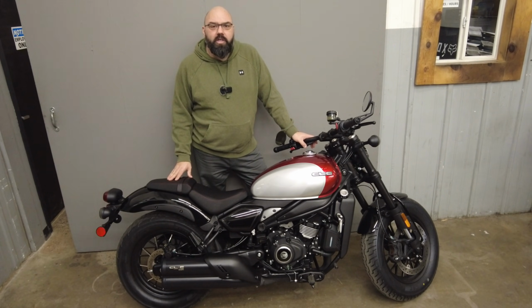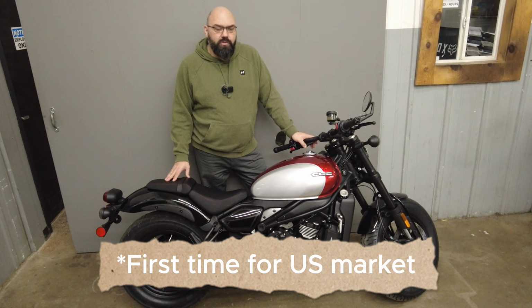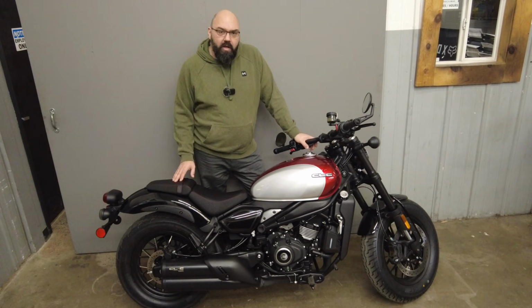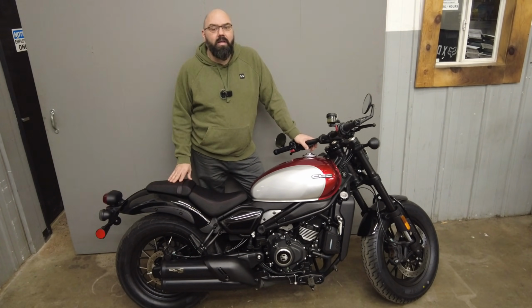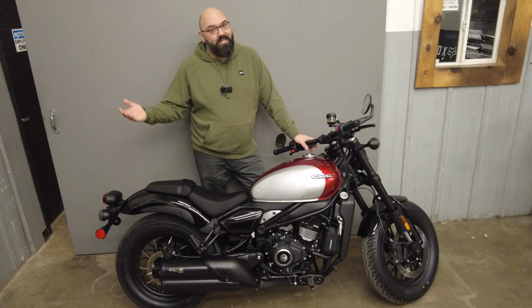This is the new 2025 CF Moto CL-C. It is CF Moto's first attempt at an American-style cruiser. It's a 450cc machine with a familiar engine, but some really cool new tech and some features that really should make some other manufacturers, i.e. Honda, a little nervous.